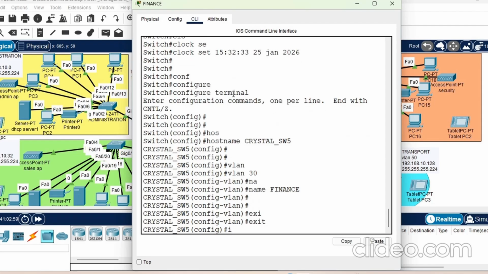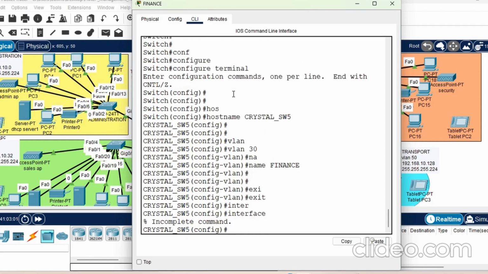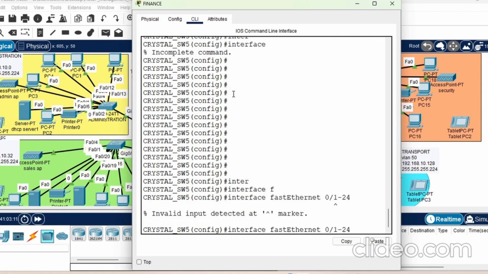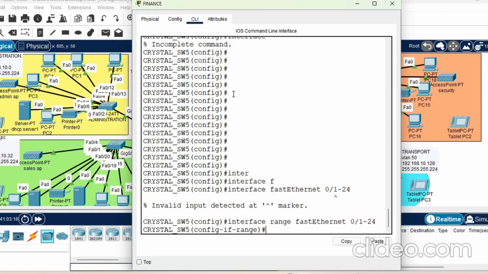So let me start with creating VLAN 30, name finance, exit, interface. This is the step to assign switch ports. Interface FastEthernet 0/1, from port 1, that is 2, you put a hyphen, then 24.